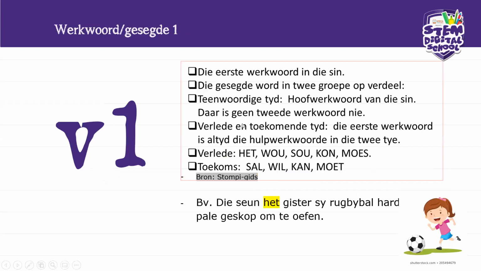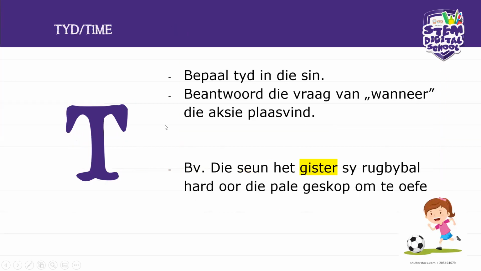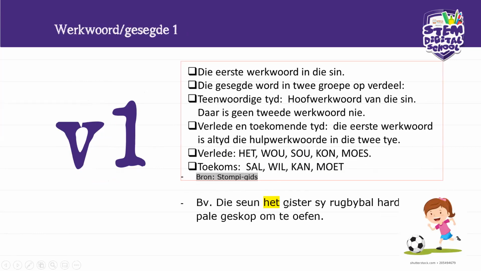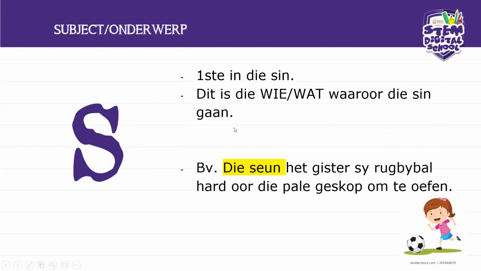Okay, then the next thing would be the T in Stompie, ST, Stompie. This would be the time that is being identified in the sentence. And this answers the question, wanneer die aksie plaasvind, when the action is taking place. So if I have my sentence here, it would be, wait a minute, did I not go? Yeah, I skipped something. I apologize for this, guys. This was an honest mistake. Okay, so Stompie, this would be S, and then the V1, and then the Stompie. Just quickly go back here to the introduction.